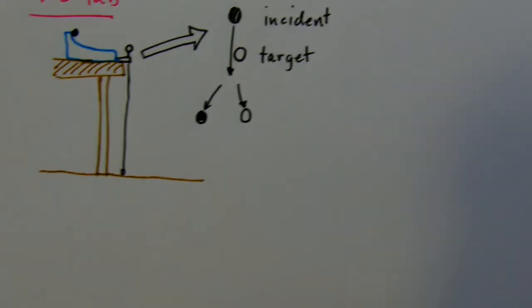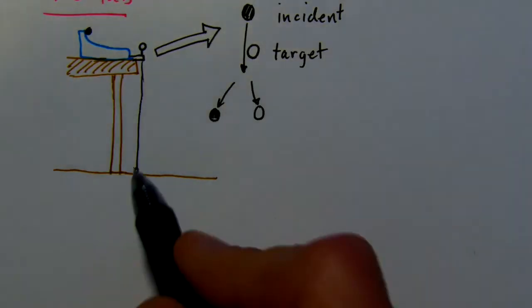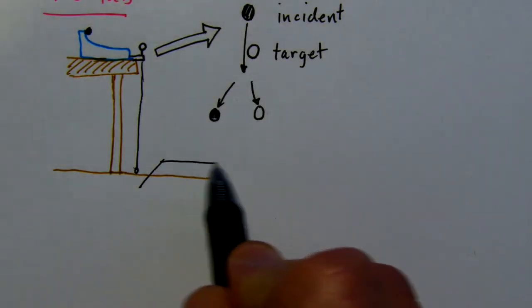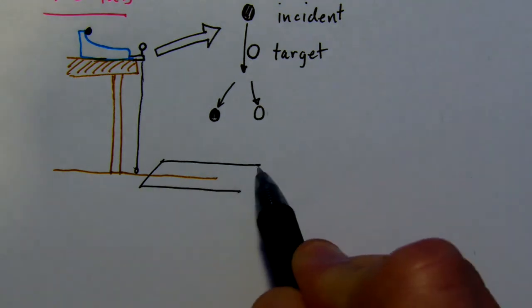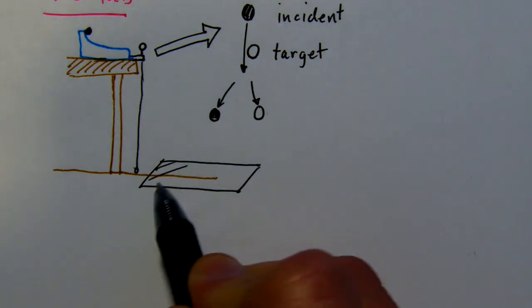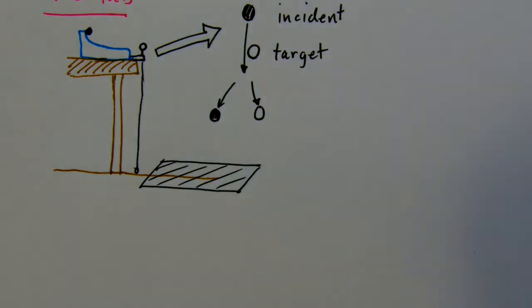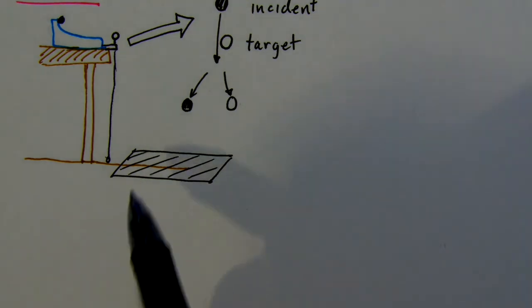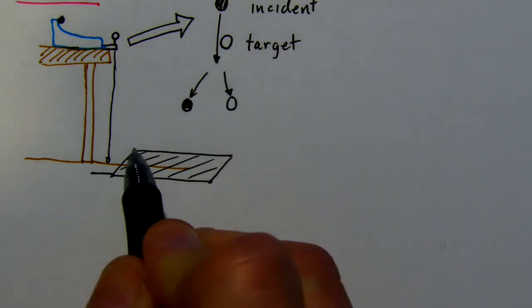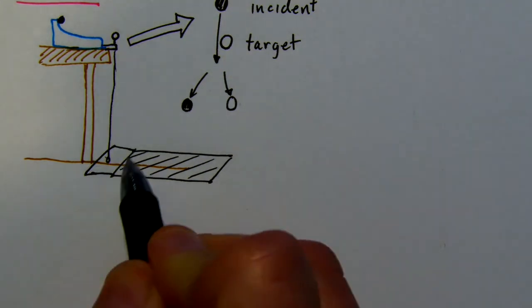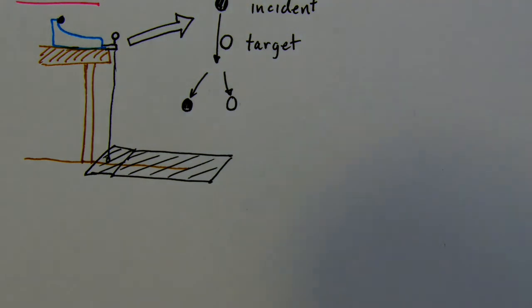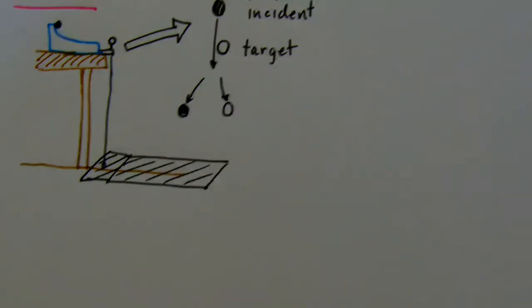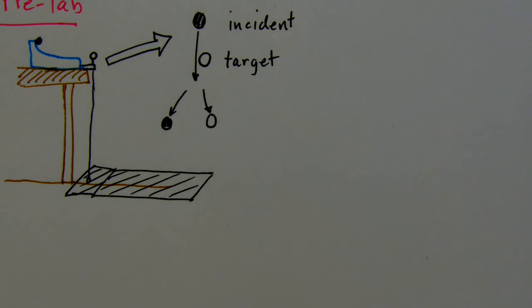So let's go back to our table and string drawing here. What we're actually going to have on the floor is some carbon paper, and you've used this before for the marble launch. And so what happens is now we should probably make sure we extend this to the position of collision here, okay? I want to show you now what that would look like.